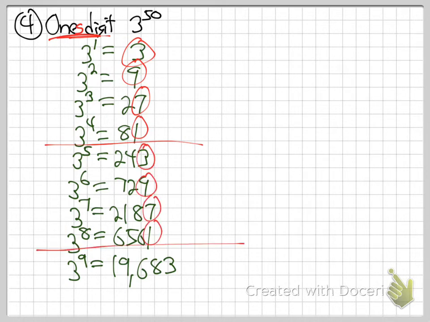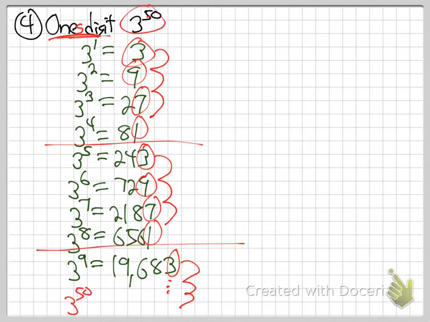See that pattern? 3, 9, 7, 1, and on it goes. See how it just keeps repeating? 3, 9, 7, 1. It's going to keep going forever. 3, 9, 7, 1 in a cycle of 4 digits. And all we care about is the last one on the 50th, way down here at 3 to the 50th. What will be the ones digit? Well, it's just repeating this cycle of 4.